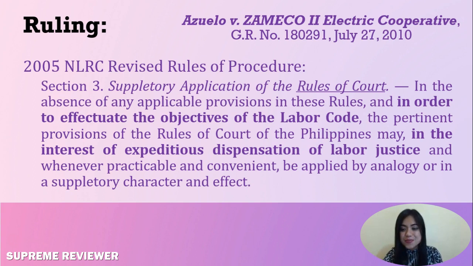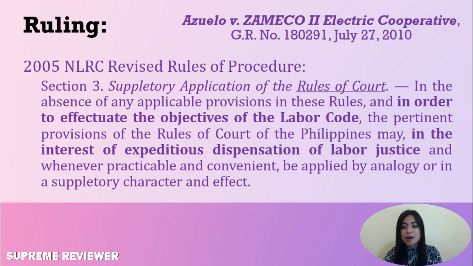Stated differently, the general rule is that dismissal of a case for failure to prosecute is to be regarded as an adjudication on the merits and with prejudice to the filing of another action, and the only exception is when the order of dismissal expressly contains a qualification that the dismissal is without prejudice.